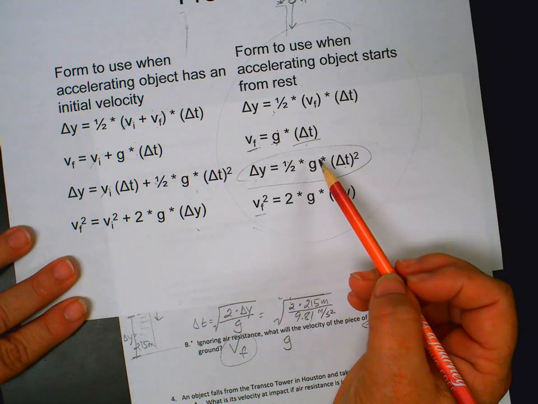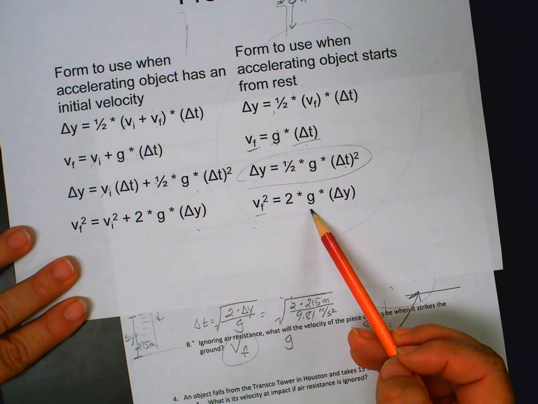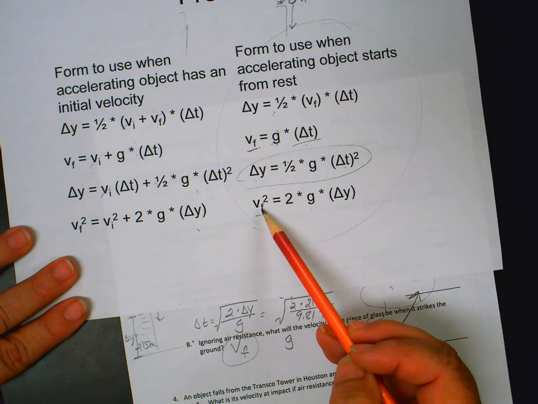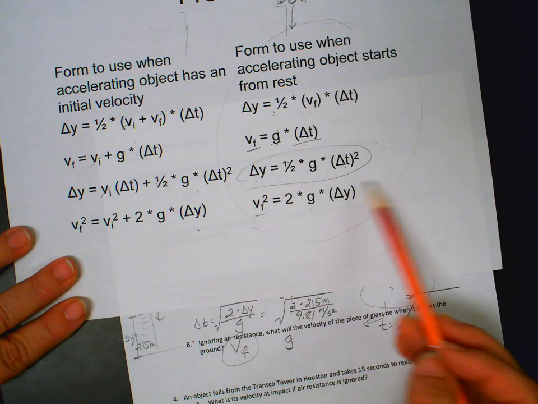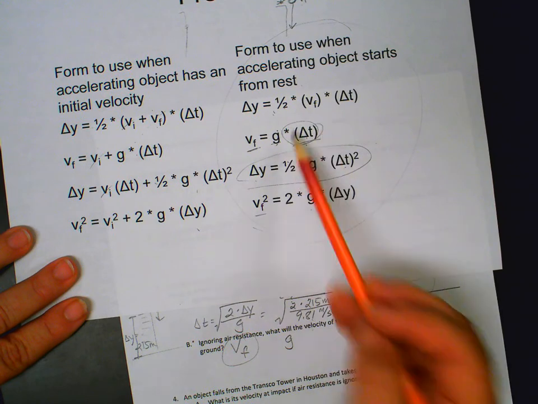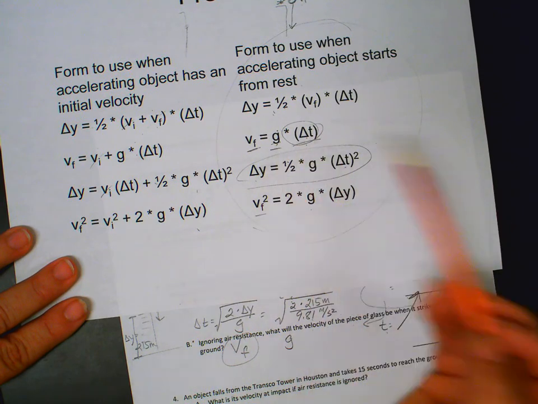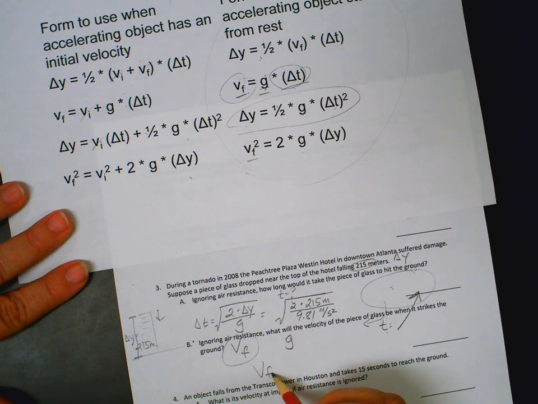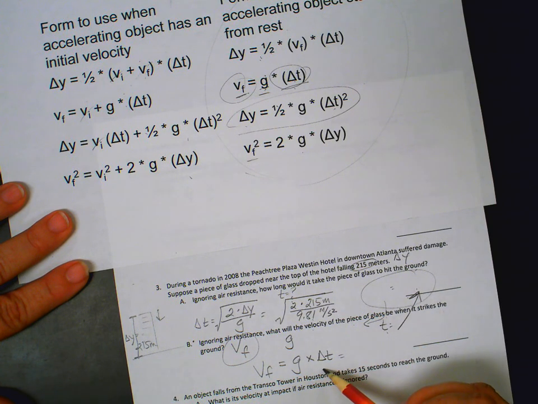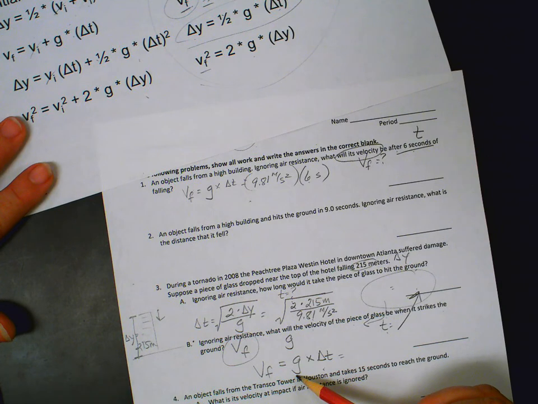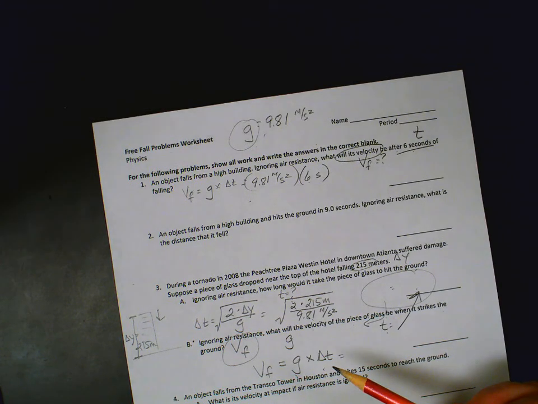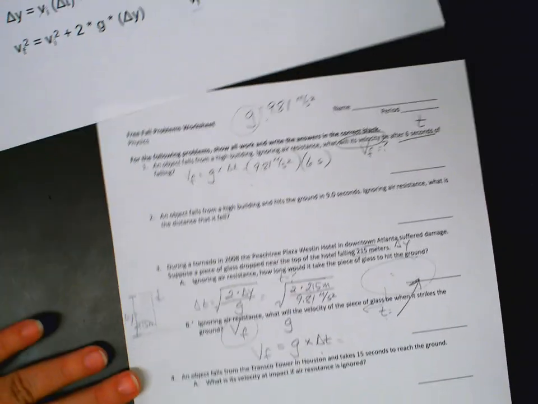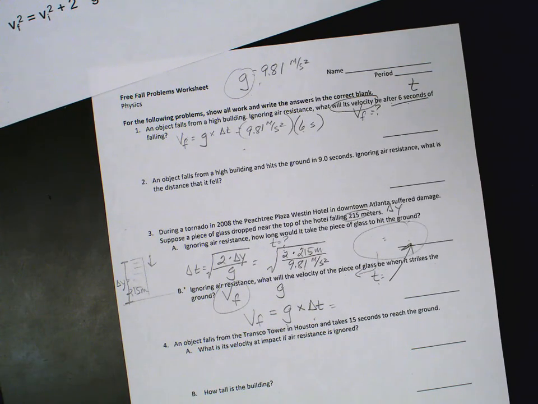If done correctly, you could have just as easily done this one, but you would have to manipulate it more with the square root. You just calculated this, you know G, and you're looking for this. So you would use VF equals G multiplied by the change of time. Plug in your time, plug in G, which is always 9.81 meters per second squared. You're going to hear me saying it a jillion more times, but it's true.